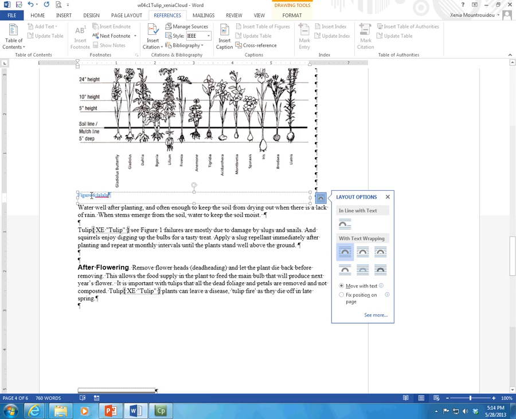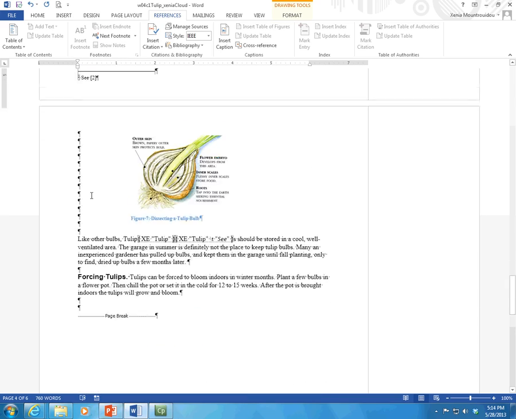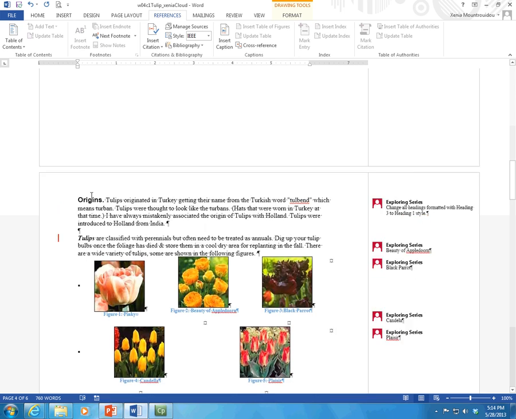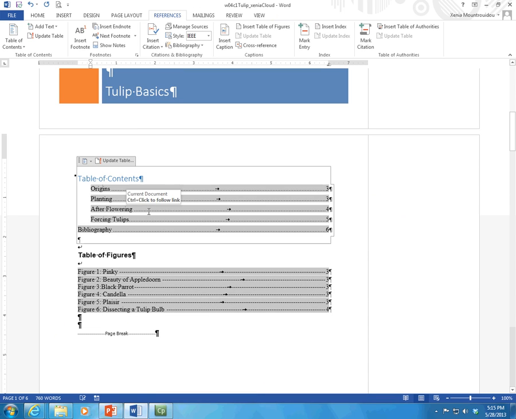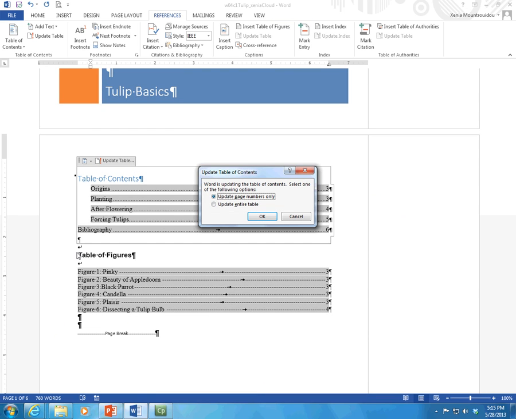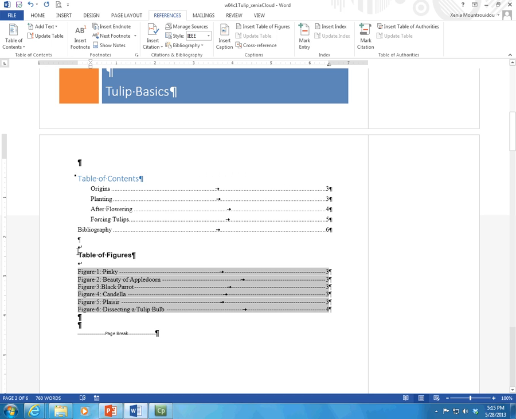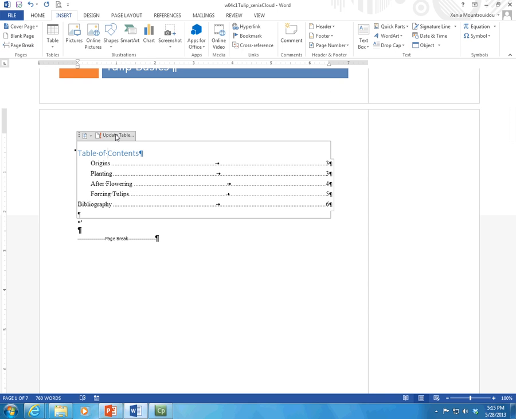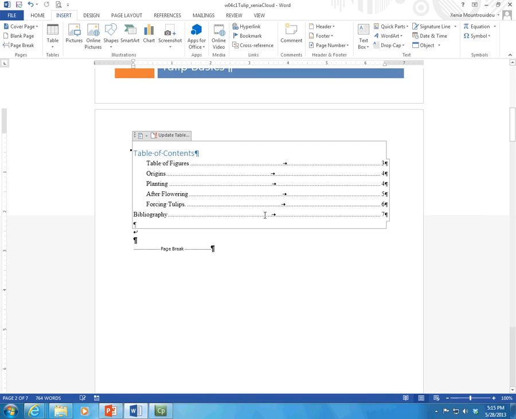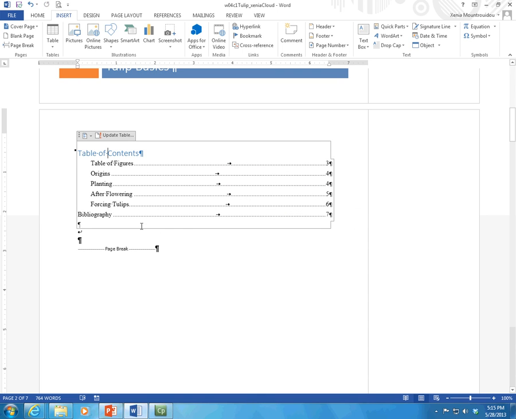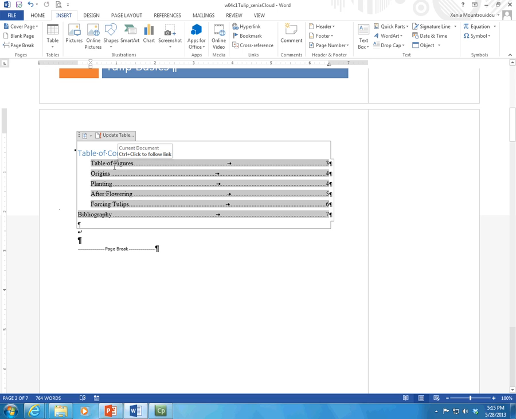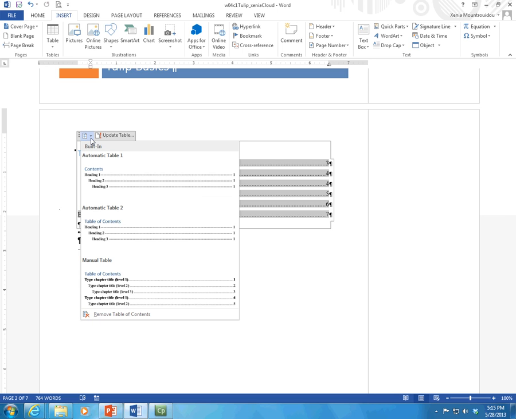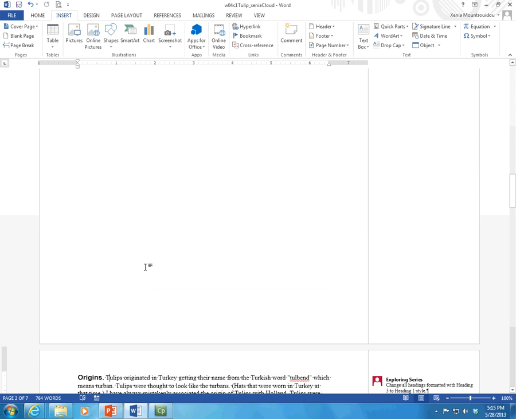So similarly, let's say I'm going to, actually, here's what I need to do. I need at this point to update the table of contents, because I'm going to take this table of figures just to show you how I can do this and push it to the next page. So now I need to update the table, and not the page numbers only, but the entire table. And here we go. I got a second part added. Very cool.